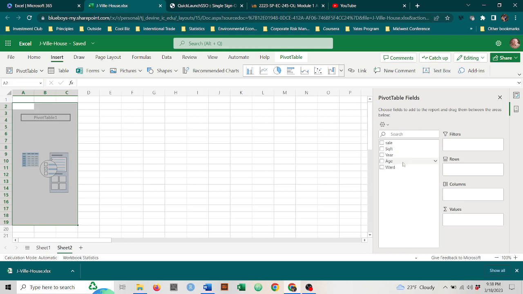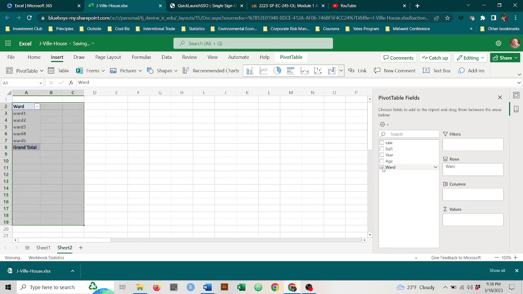I'm just going to check my variables that I have here. The one I'm interested in is ward. You can do this a couple ways. You can just click this, and notice how what it's going to do right now is create for each category its own row. That's a great way to start our table. You can also, if you don't want to check it, drag it into the rows area as well, to give us a little more flexibility. Notice that we have the categories, but we don't have our data. We haven't populated our table yet.